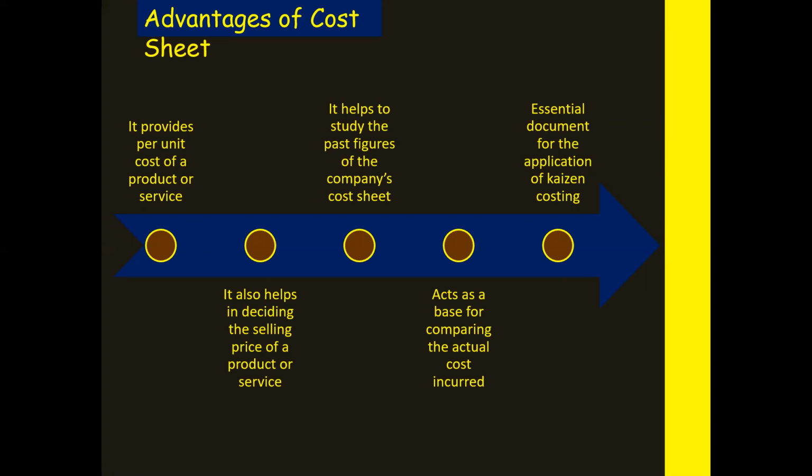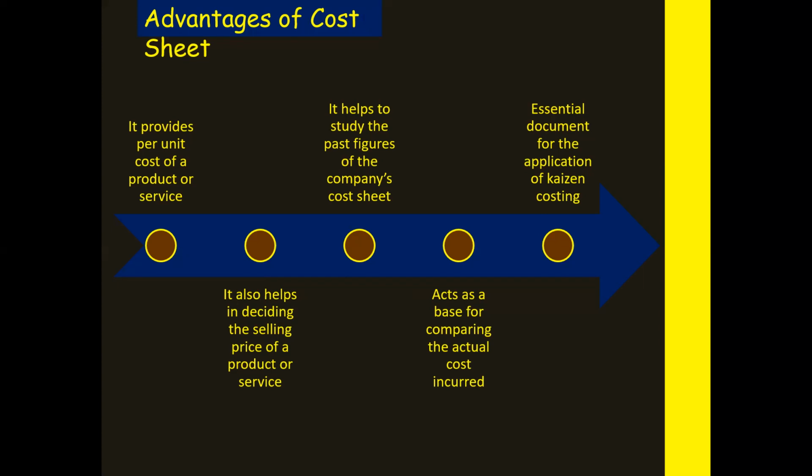It helps in the comparison of the previous and current cost. Even it helps in the comparison of the budgeted sheet, that is the estimated cost sheet that we have prepared in advance, and the cost that we have actually incurred, so that we can see where we have spent more and where the non-productive expenses are, and then we can reduce our cost. So these are the advantages of cost sheet.